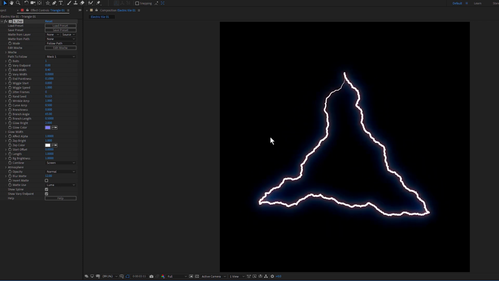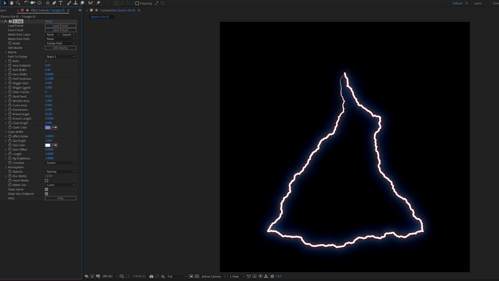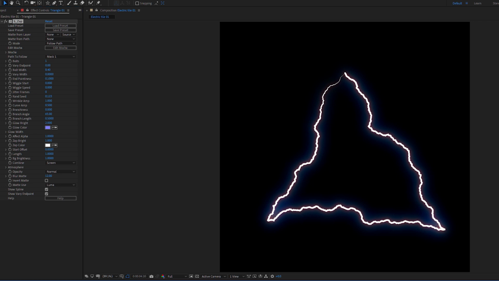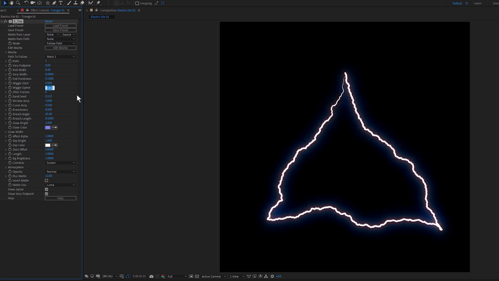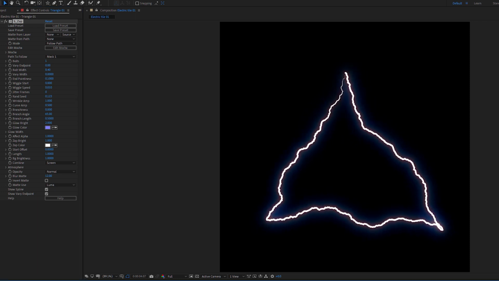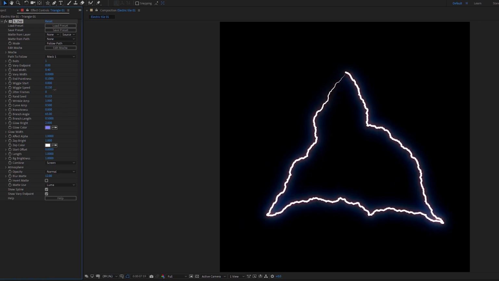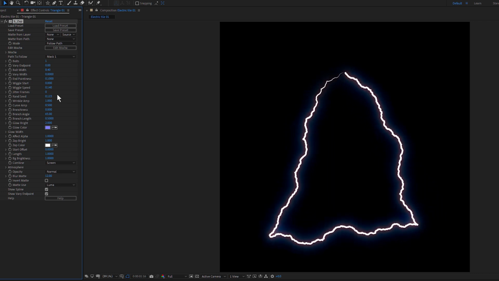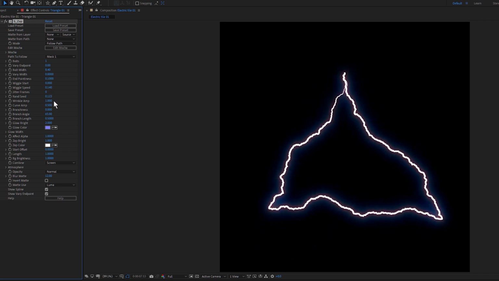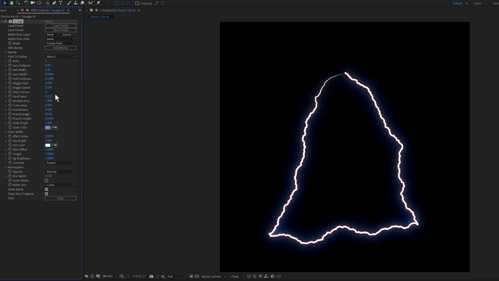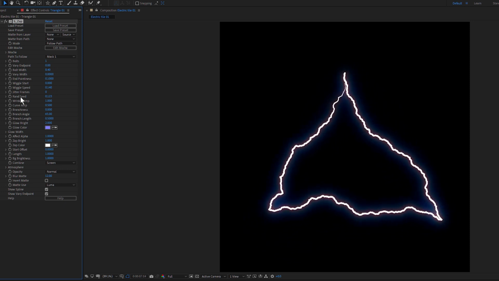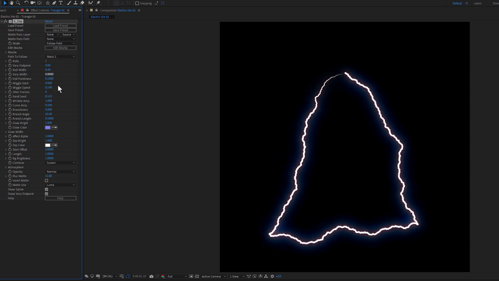And actually, I don't really want that wiggle to be that much. I'm going to take my wiggle down, not quite to 0, because then we get 0 animation. We don't get any animation at all on there. So I'm going to take it to maybe 0.2 or something. 0.1. 0.14, something around about that sort of range. We can experiment with this as we need to.